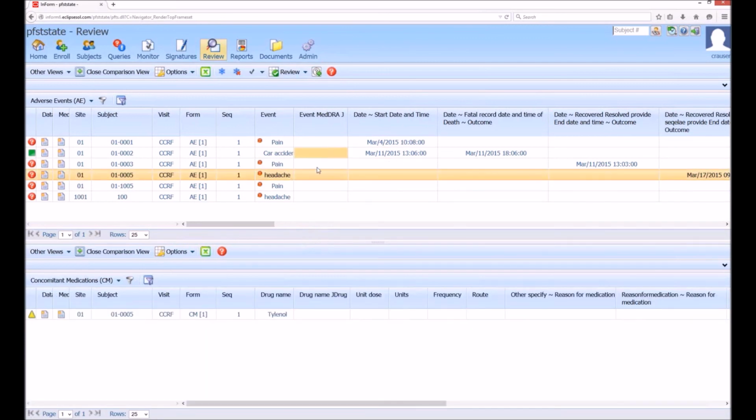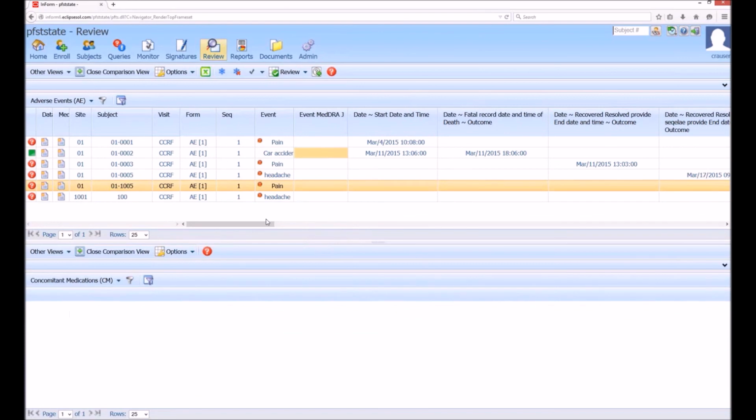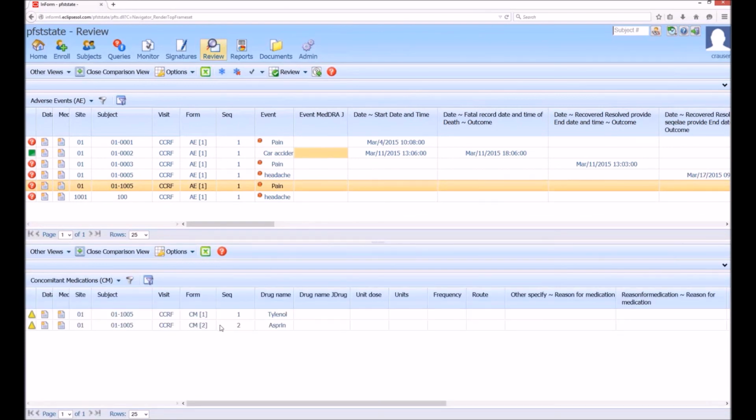There we go, sorry. I had to actually select the subject, select the whole row, and we have our con meds just related to these particular AEs. So I can see all my con meds. I can review both my con meds and my adverse events all at the same time for my particular subject.